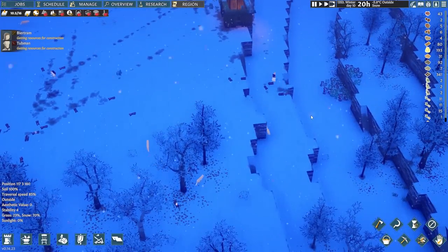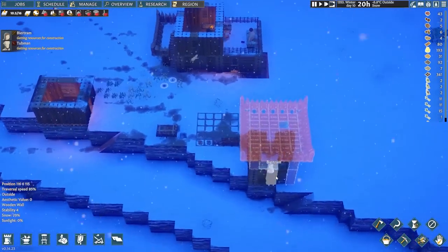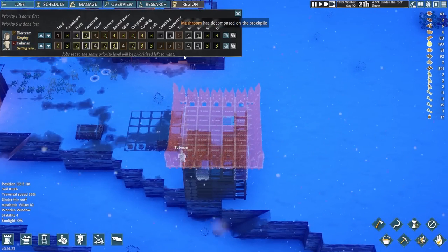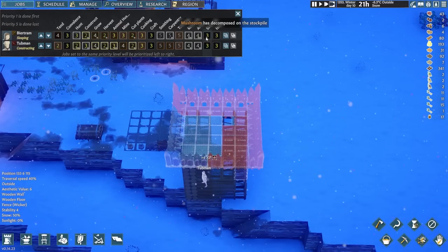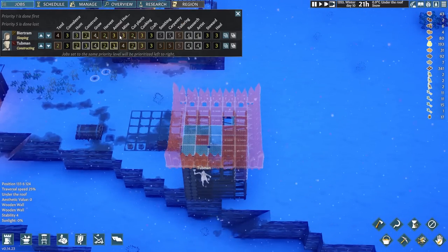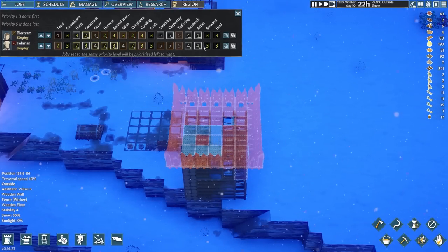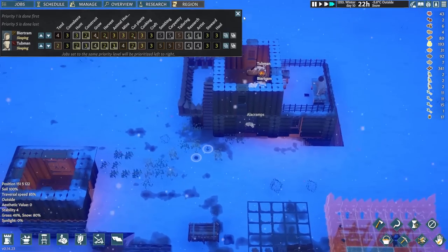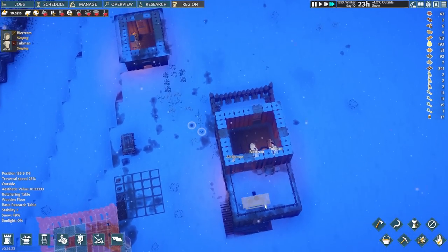Now, Beatrum is off to gather more building supplies, and Tubman as well. Both of them are focused on construction. If we look at their schedules again, or rather their jobs again, hauling is a relatively low priority, whereas construction, that's fine. Actually, I say that Tubman will still do construction before hauling, but they are the same priority level. So we should see this entire structure built before we start hauling all of the stone from downstairs.